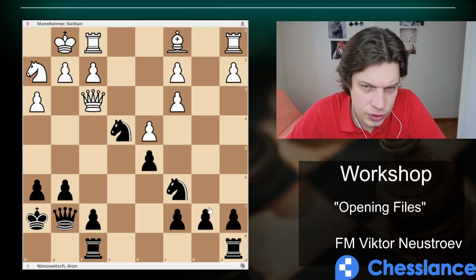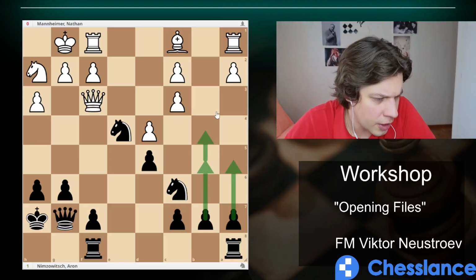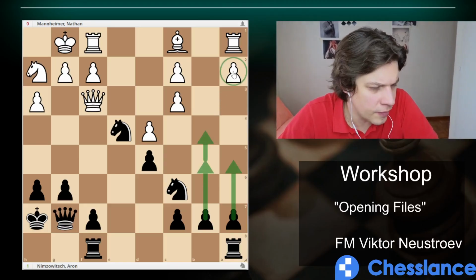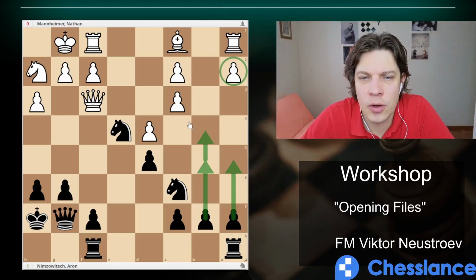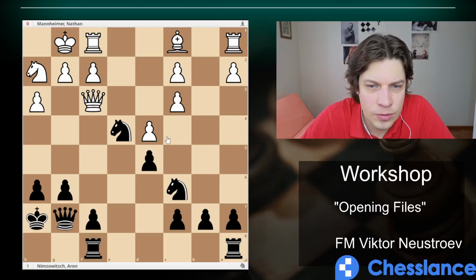Then someone suggests opening the b file with a5, b5, and b4. This is how with b4 you can make these pawns weak, a2 and c2. The problem of this strategy is that even if you do so, they can just play a3, and after b4 they take, trade rooks, and improve their pawn structure if they have d4 protected with something else. So I think that playing on the queenside is the last thing that Black should do.